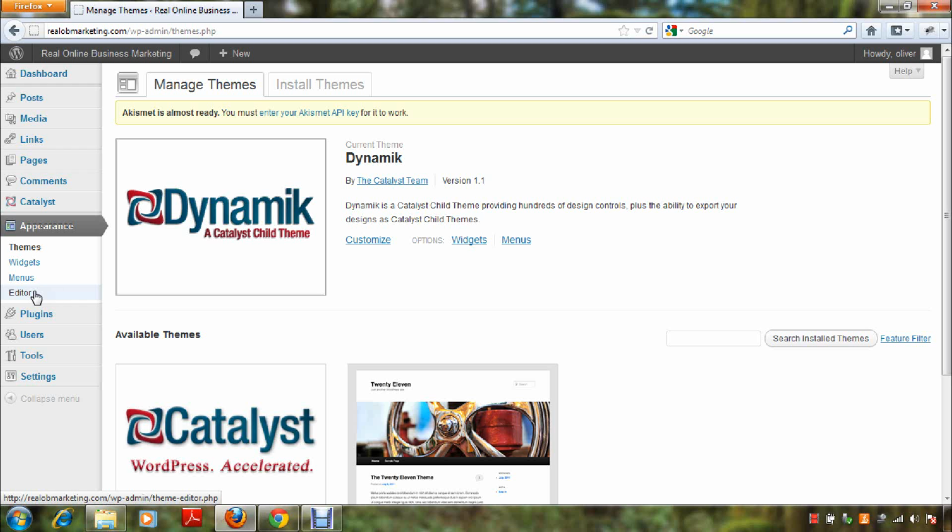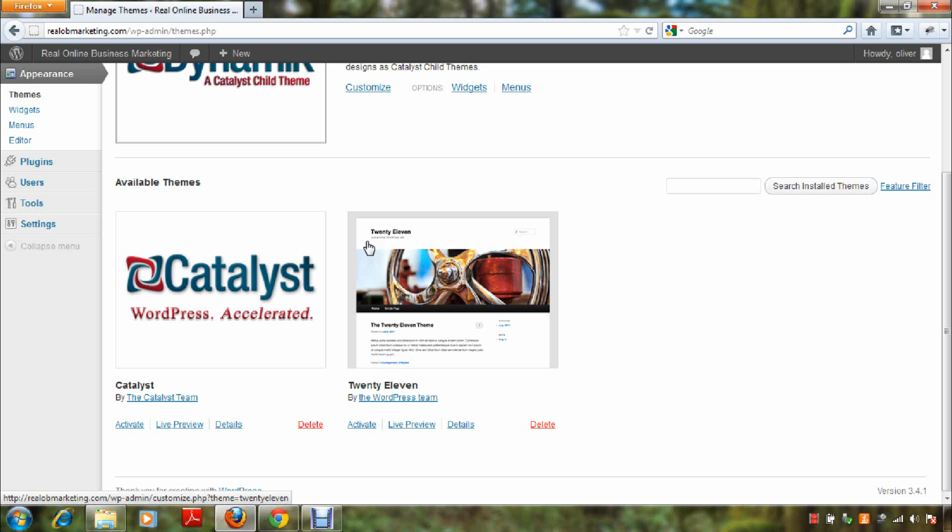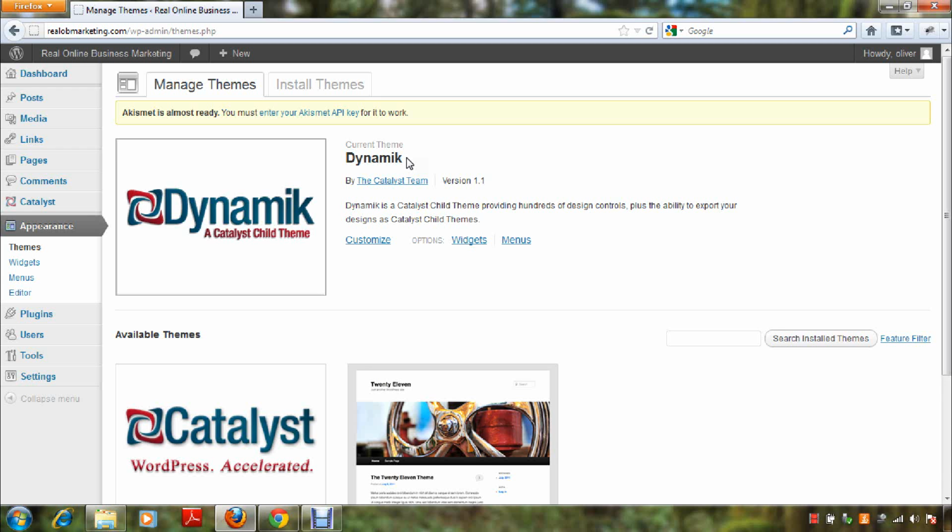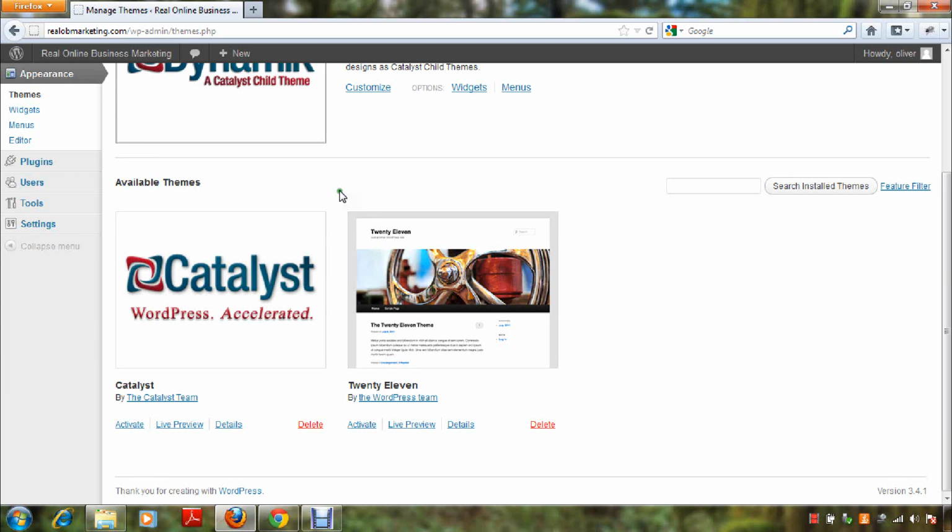So themes is going to show you all the themes that you have installed for your blog. The one up top here is going to be the theme that you have activated. So it says I have the dynamic theme activated, and this theme down here is the 2011 theme that comes with WordPress when you install it.